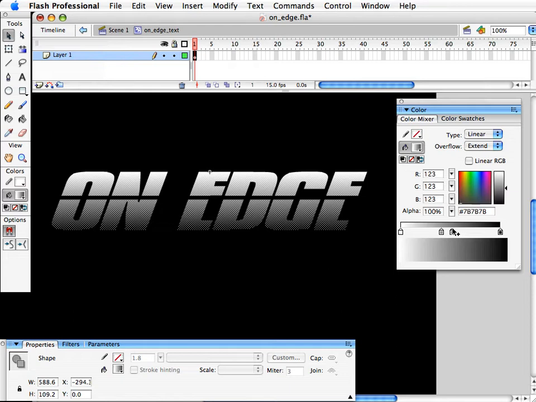Click right here, and then we're going to make it a little bit lighter. So just go up like that. And let's do another swatch right on that side. This one you might be able to leave alone as well. Click right here. And this one, somewhere around this range. And then on this one, we're just going to make it a bit lighter.